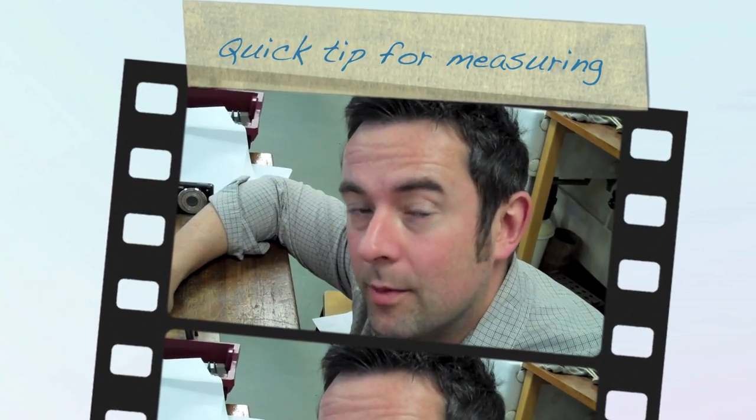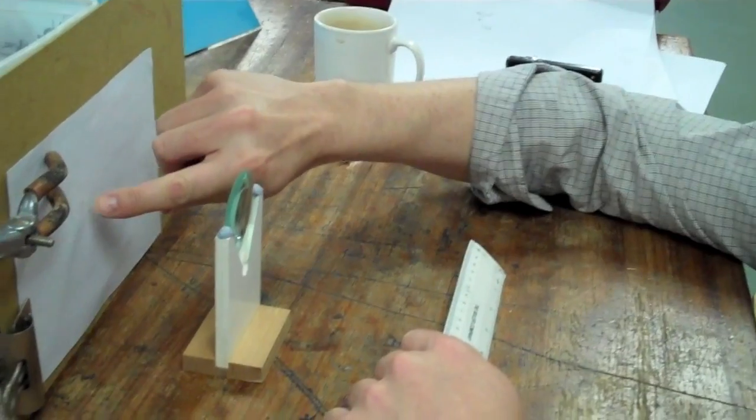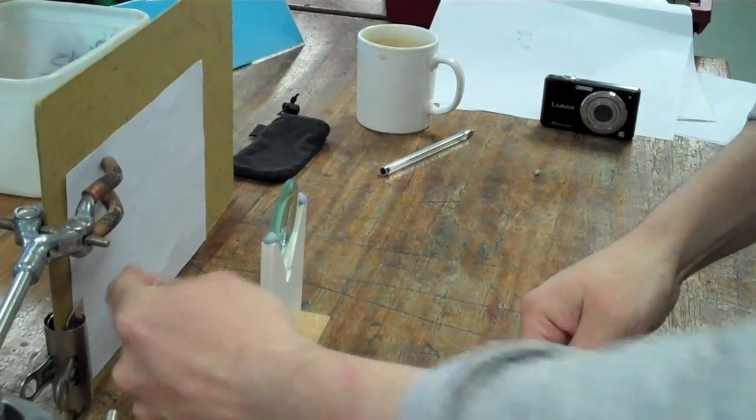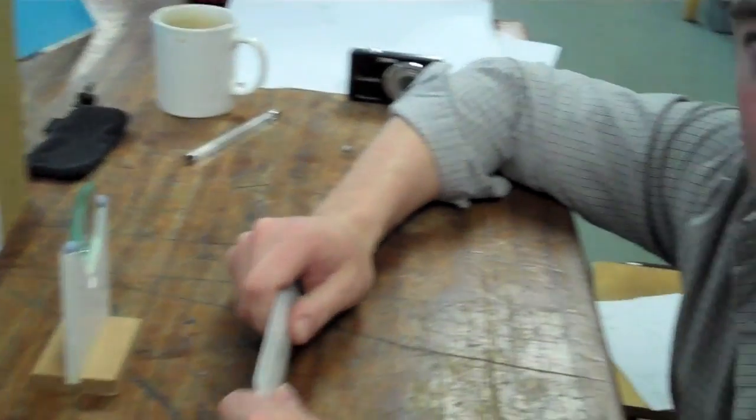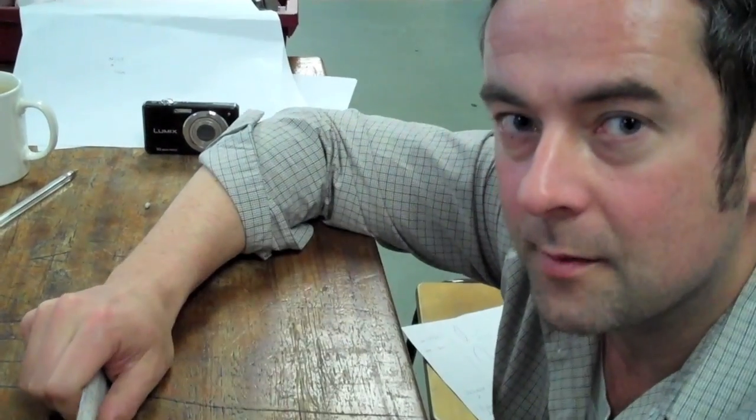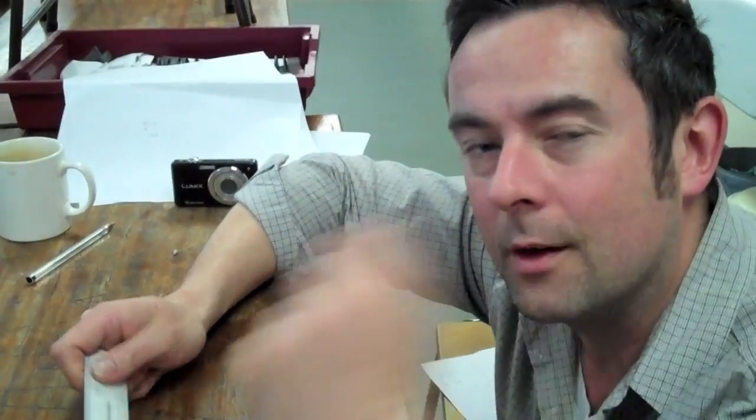So here's a quick tip when you're measuring the size of the image that you can see through the lens here. So this is what we've just been talking about. There's the millimetre square. This is the lens. I can easily measure this distance between here and here. But now I'm just going to give you a quick tip. When you're measuring the size of the image, it's sometimes a good idea to close one eye so that you can just focus with one eye and then get a really good handle on how wide that image is. And hold very still and count how many millimetres it is. That's about 7. And it just helps to close that eye.